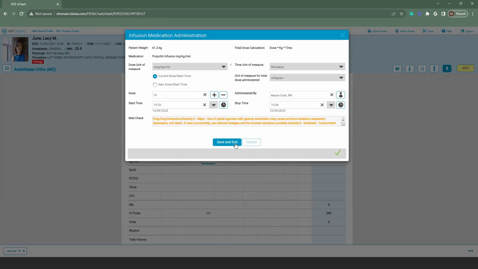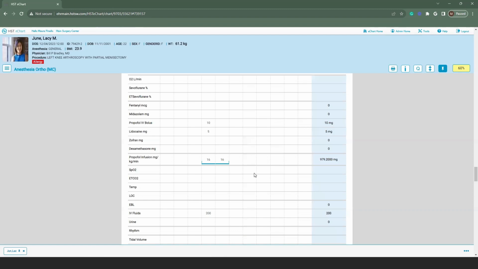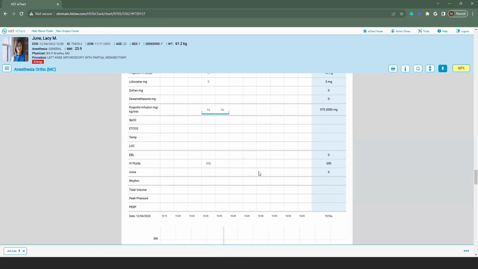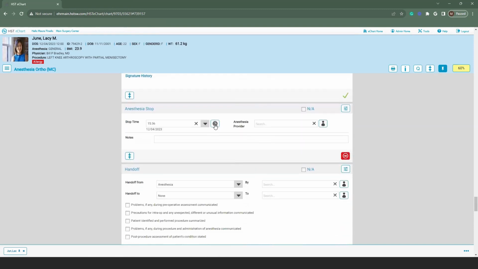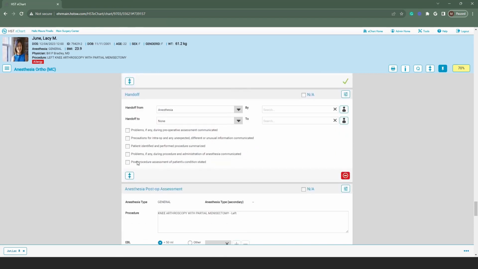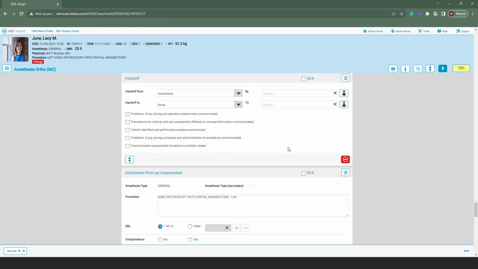because we're going to move on, and I'm going to forget to do that, and this patient might receive an excess amount. Okay, so we have anesthesia stop time, which may or may not be the same as the room out time. Depends who's taking that patient over to PACU. At my center, it was the anesthesia provider. So who they handed off to, what problems, if any, existed, there's your handoff.